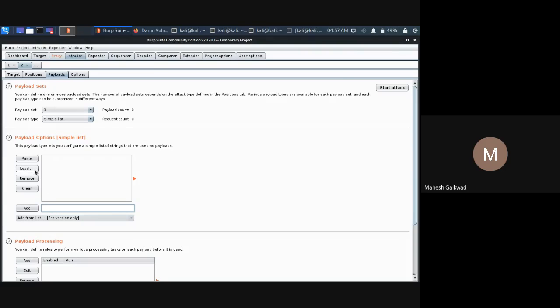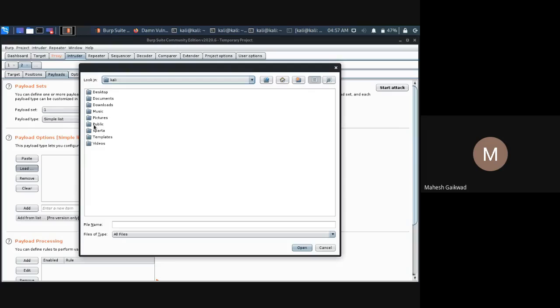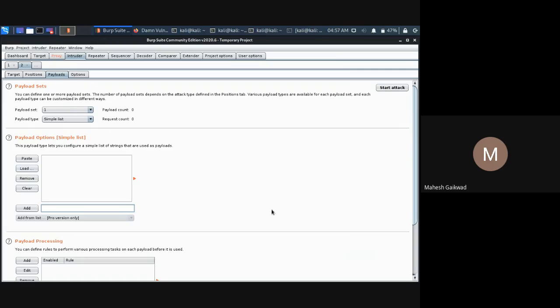If you want, we can load this and select it as shown here. Rockyou we can select as well, but it will take a lot of time because I have selected cluster bomb, and all possible combinations will be checked. But if you check in your own virtual lab, you can easily perform that action.